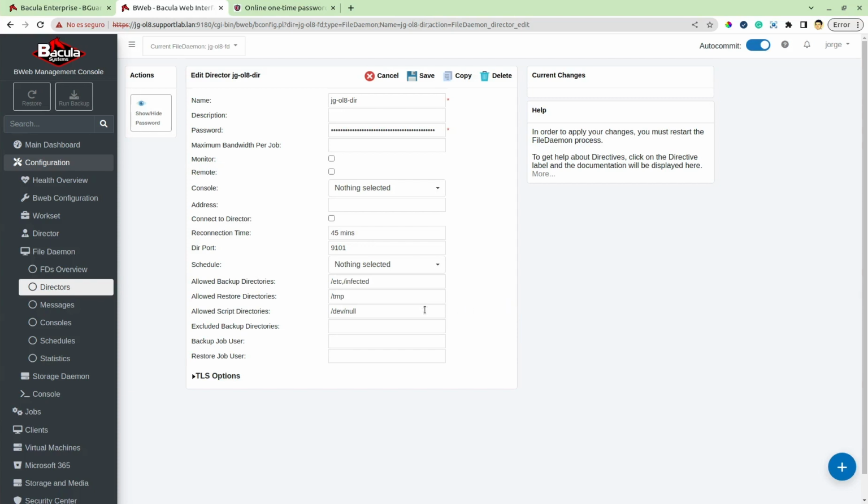We are also telling it that we don't want any script to be run here in this file daemon. And we are also limiting, from this side of the architecture, so from the file daemon, what directories are allowed to be backed up.